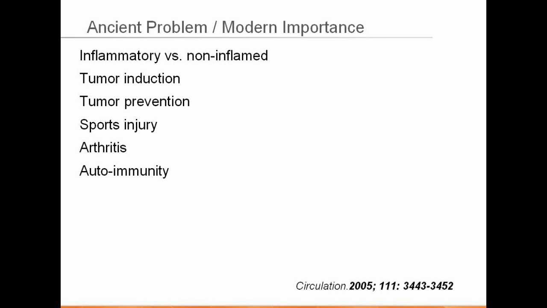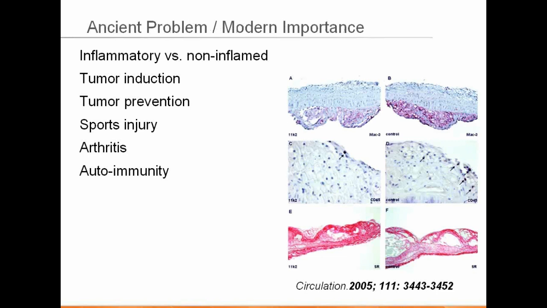Just because we've understood this problem for a long time doesn't mean it doesn't matter today. The role of inflammation is becoming a lot more important in many of the most challenging diseases we face currently. For example, tumorigenesis and the ability of your body to fight a tumor is intricately tied to the immune response. Is some acute immune inflammation at the tumor site good to help suppress tumors? Probably. Is long-term chronic inflammation bad for the body and inducing a state more prone to developing tumors? Probably as well. So are there different pathways involved in these two processes, or is it just a timing and dose issue? Those are the types of questions people want to study with preclinical imaging systems.